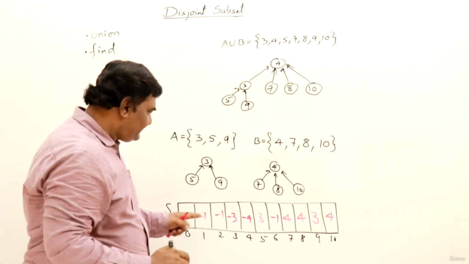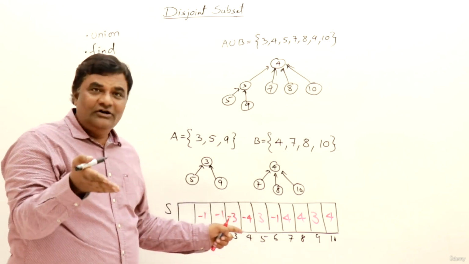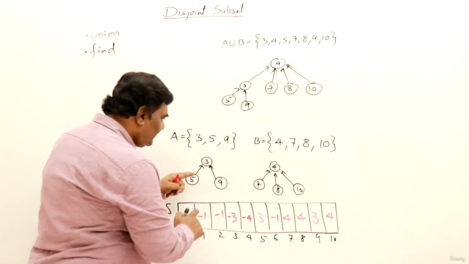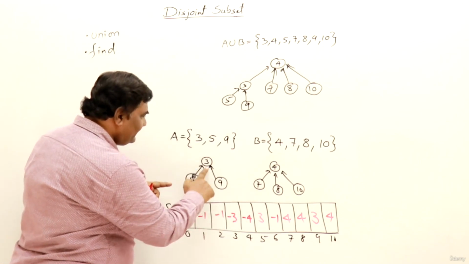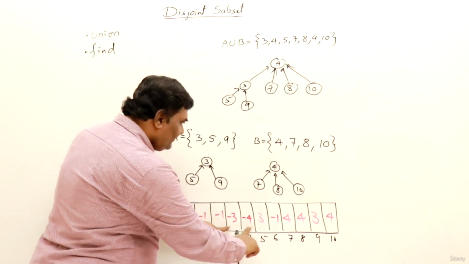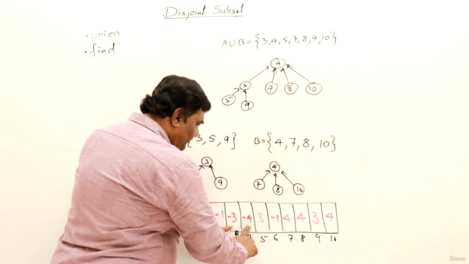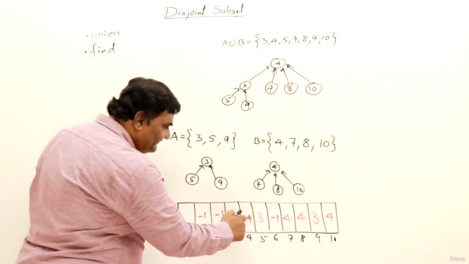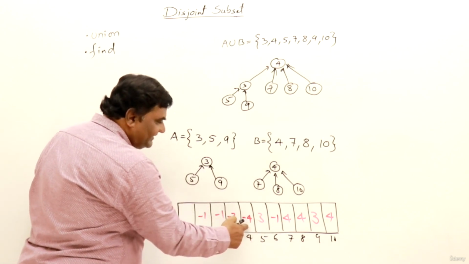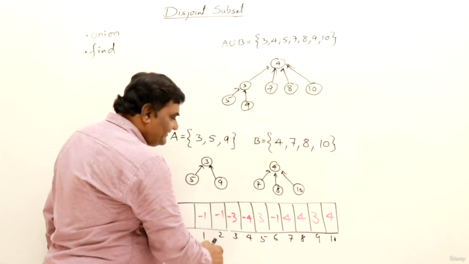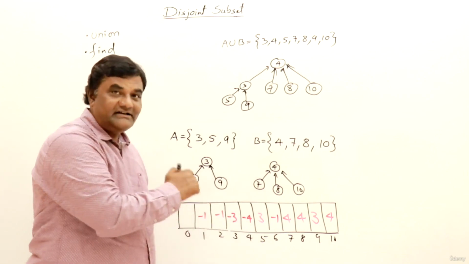Now let us see how it is done inside the array. Actually the operation we perform inside an array. This is the diagrammatic representation. So what we do is, who is the parent of this set A? 3, right? Who is the parent of this set B? 4. So this is 3 or 4. Which is a smaller negative number, right? -4 is smaller, meaning it is having more elements. Or if you take positive, who is greater? 4 is greater. So that is having more elements.